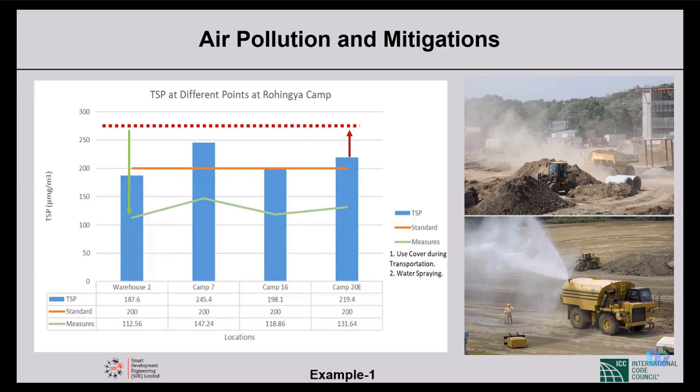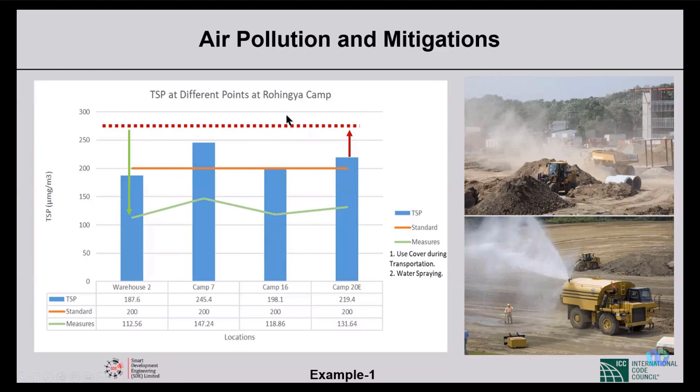Pollution. So we are talking about suspended particles, total suspended solids. The blue bars are the existing situations, and the red line is the standards. You can already see some of them cross the standards. But with the interventions, trucks will come, and that will add more pollution. So the dotted lines will be the future conditions of suspended particles.